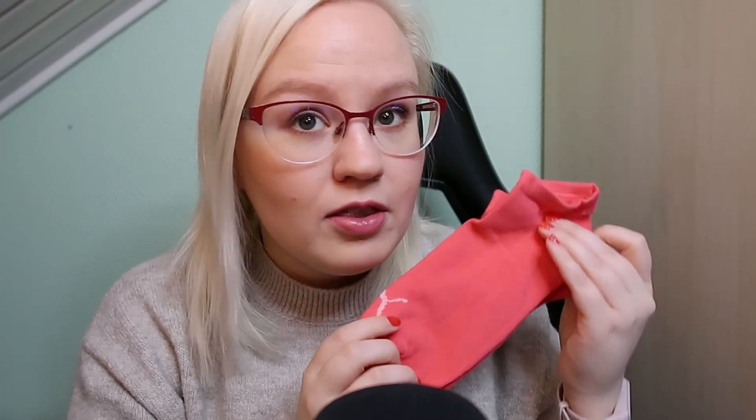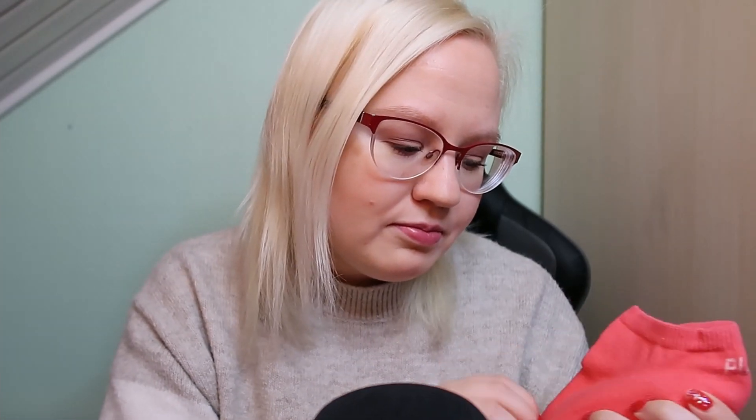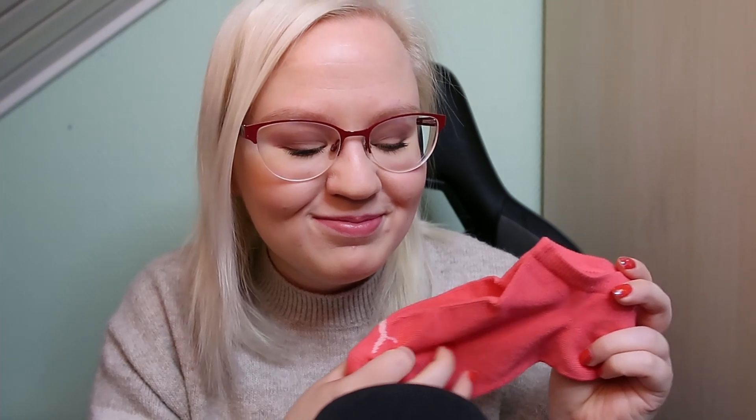Next thing I got was three pairs of socks. I haven't been able to use this third pair because I wanted to film with it. The other two were kind of light pink; this one is more of a true pink. Puma — we would say 'puma' — but this was my favorite pair so that's why I saved it for the video. I think they're sneaker socks, something like that.